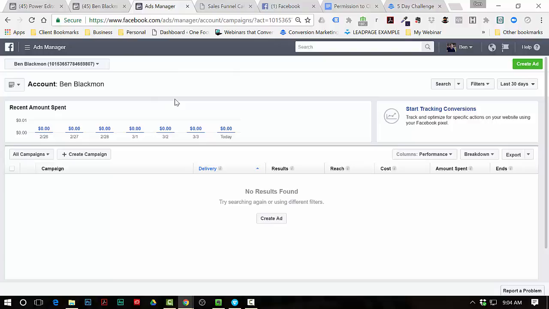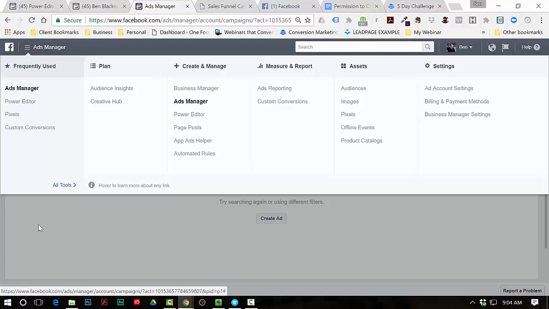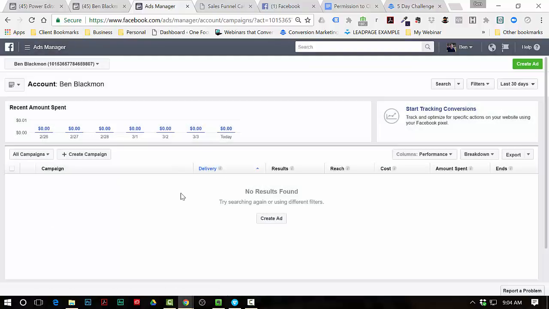Okay, so I'm going to go on into Power Editor. If I'm in Ads Manager, why you can't go straight to the Power Editor, I don't know. But anyway, I click right here. And by the way, just real quick, in Ads Manager, this is a great place to look at your reports and how your ads are doing. This is where I look at all mine. I don't look at the reporting done in Power Editor because it's not exactly accurate, or it won't be exactly what I'm looking for.